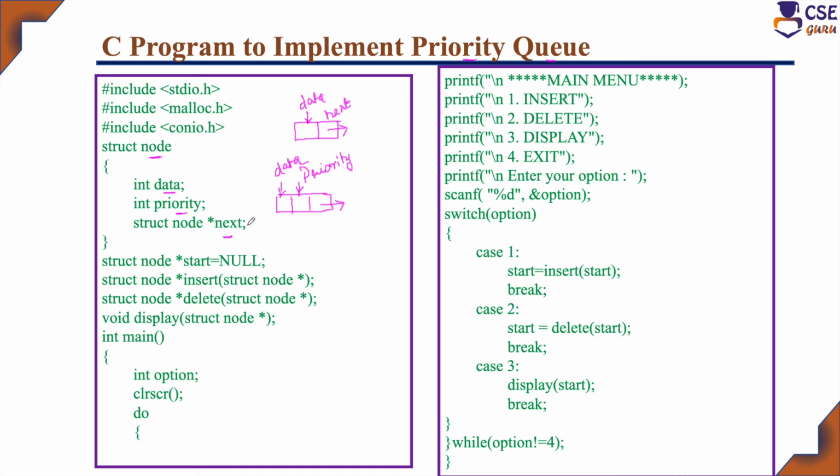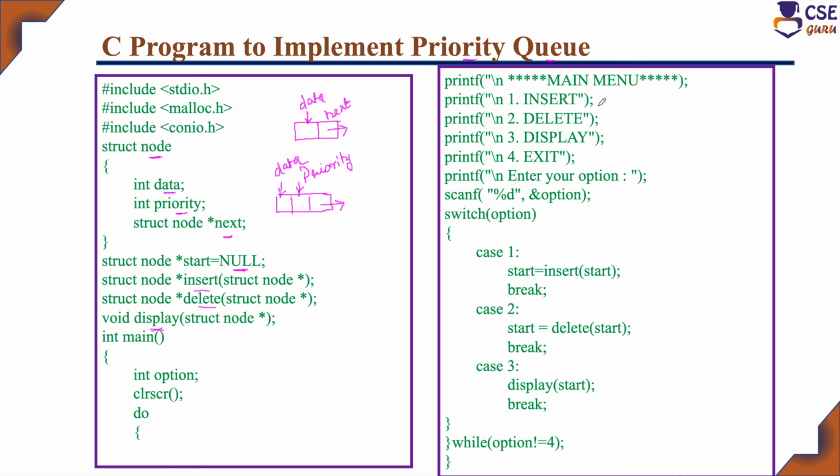So, first we need to create a structure node. Whenever we want to perform insertion, you have to create this structure node and place the element here and the priority here, and then consider where this new node will be inserted and insert it. And initially the structure node will be null. You need to consider the priority queue as empty. And then insertion, deletion and display, three routines we are going to discuss.